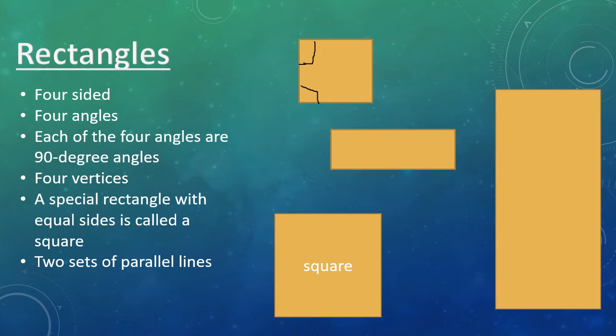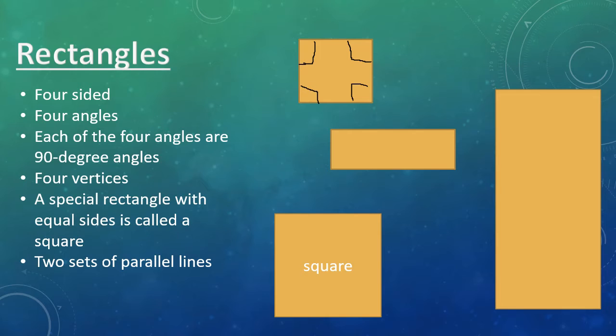So you are able to create that special symbol because if I took a piece of paper, like the corner of a piece of paper, and I held it up to this shape, they would be the same angle because they are both 90 degrees. Rectangles also have 4 vertices, 4 points where the lines meet. And there is a special type of rectangle called a square. Squares are special rectangles because the sides are all equal.